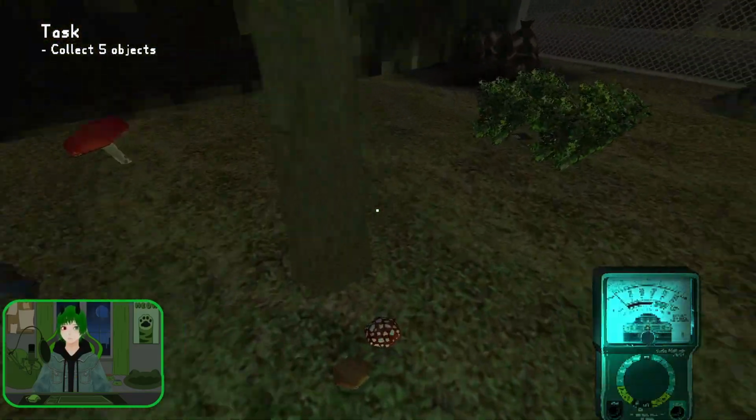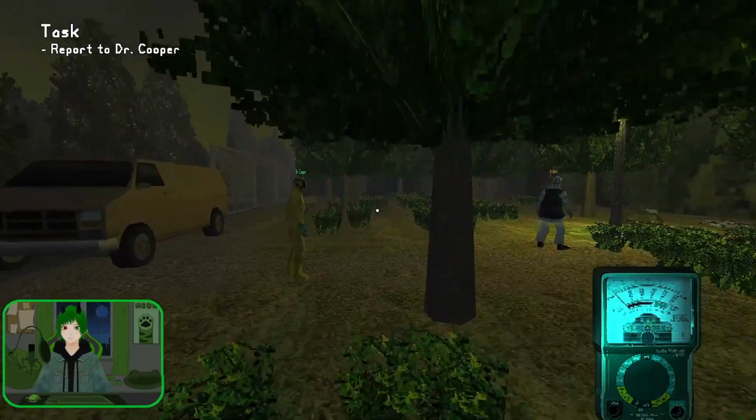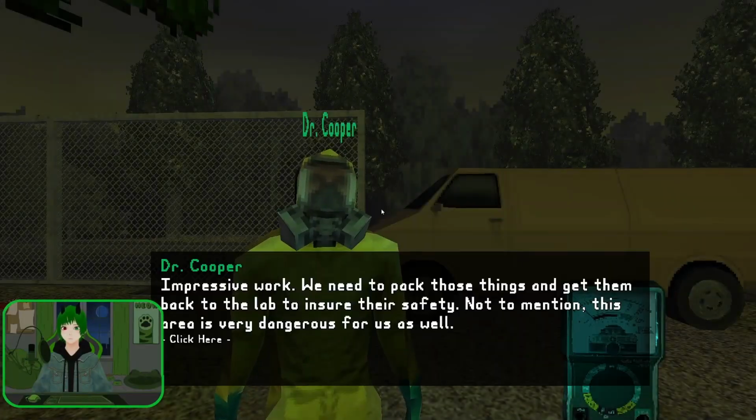I just don't see the last sample. Like nothing. Oh, there it is. Found it. It was that floppy disk off in the bush. Didn't see it. Here you go. Rest of work, we need to pack these things and get them back to the lab to ensure safety. Not to mention, this area is very dangerous for us as well.